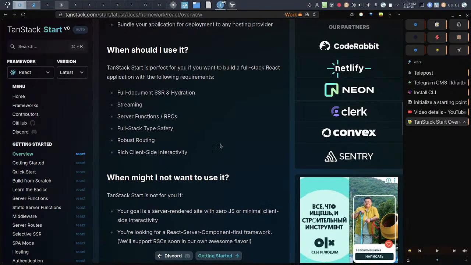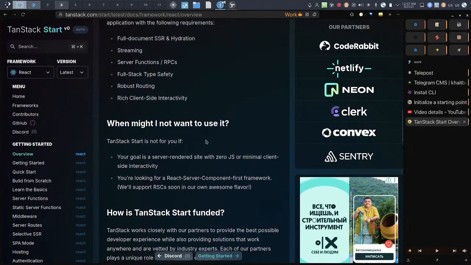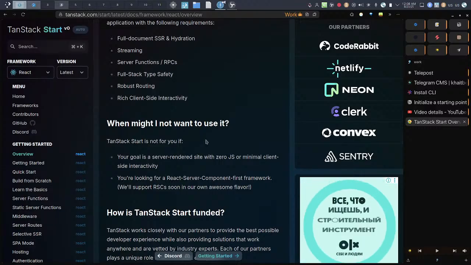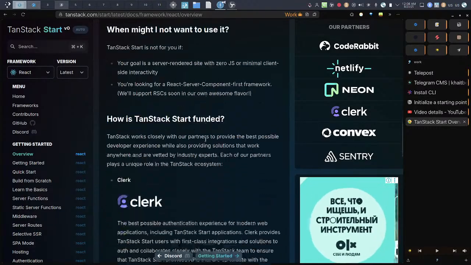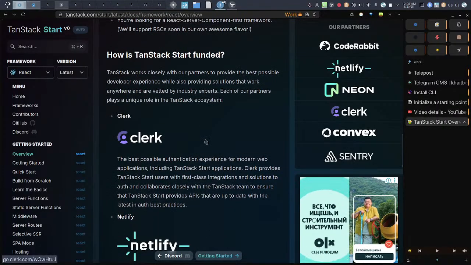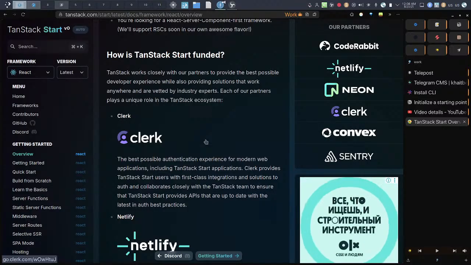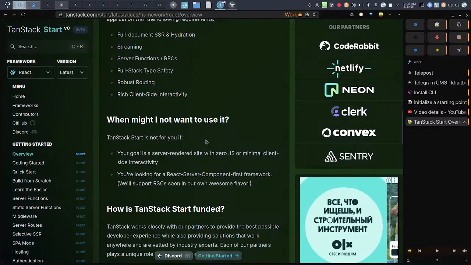So again, I'm not sure I can say I understand it well. Like in Next.js it's clear, you have a server and client boundary, but here it is a bit different.